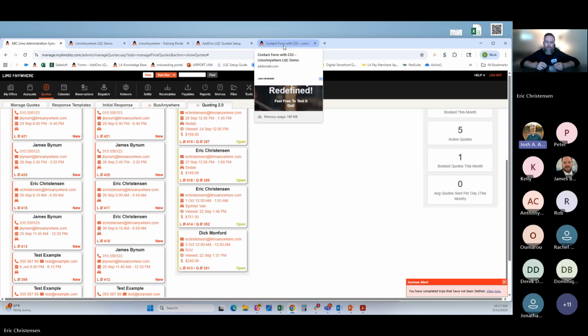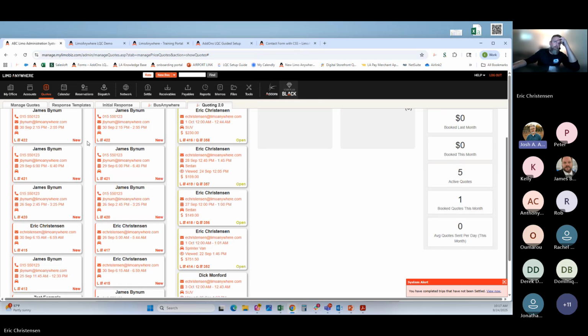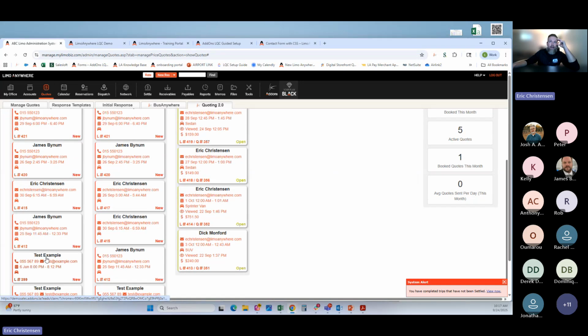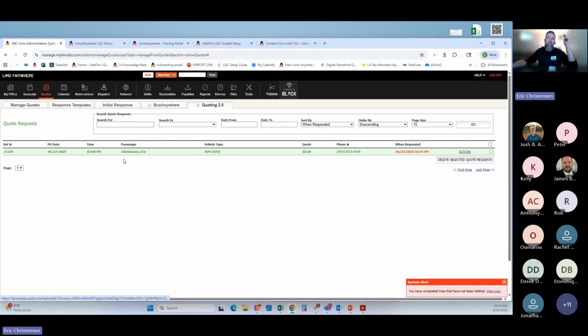Then Matthew asks, is there a feature that captures unfilled out forms, which we covered a second ago, but just to confirm. If a user goes into Matthew's website, starts to fill out the form, but doesn't submit the quote or book the ride, but did fill out enough information where an email address or a phone number was provided, is he able to take advantage of that contact information and send out an automated text or email trying to engage that user to fully complete the quote or the booking? Yes, they will live in this space and allow you to manually or in an automated fashion dive in from there.